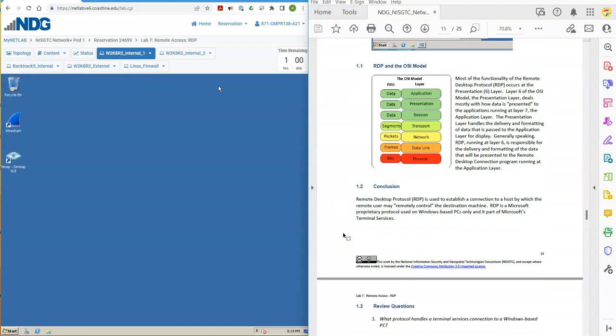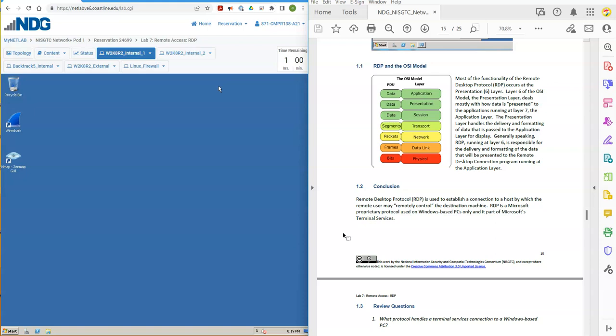Now note RDP and the OSI model and how it's involved in this. Most of the functionality of the Remote Desktop Protocol, RDP, occurs at the presentation layer, layer 6. Layer 6 of the OSI model, the presentation layer, deals mostly with how data is presented to the applications running at layer 7, the application layer.